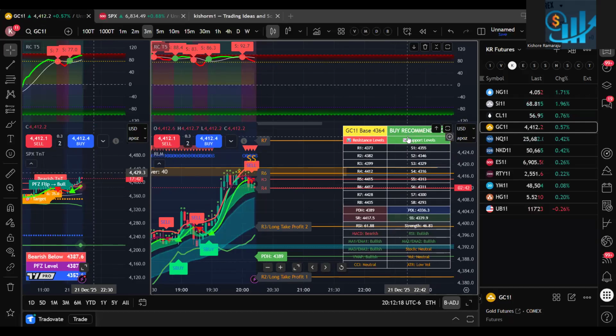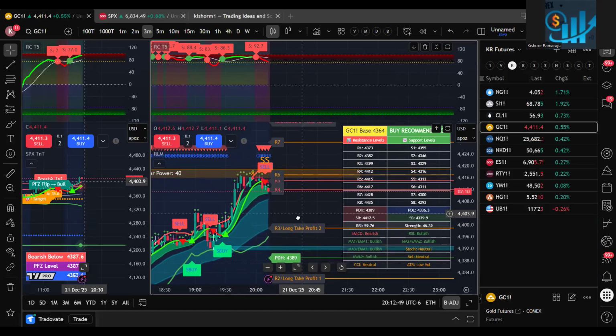It is telling you that now, don't look for the short. As of now, the overall trend is bullish in higher time frame, and in lower time frame the trend is bullish. So only look for the buy opportunities. That's what this table is also telling you. If you get a sell, generally we don't take the sell unless you have a sell recommendation here. We don't take the sell signals. We only look for the buy opportunities. Whenever we see a buy signal, we can take a buy opportunity.